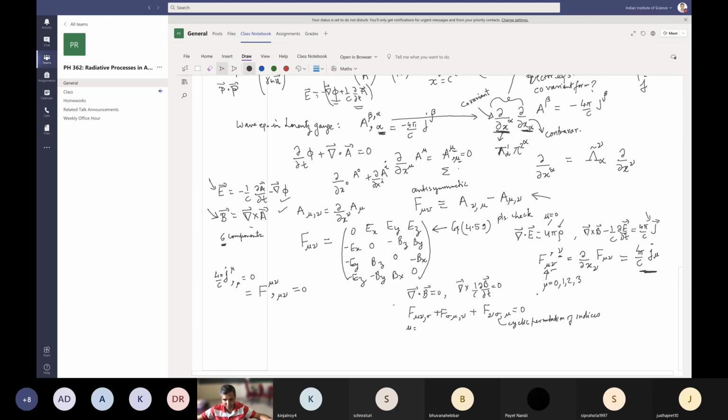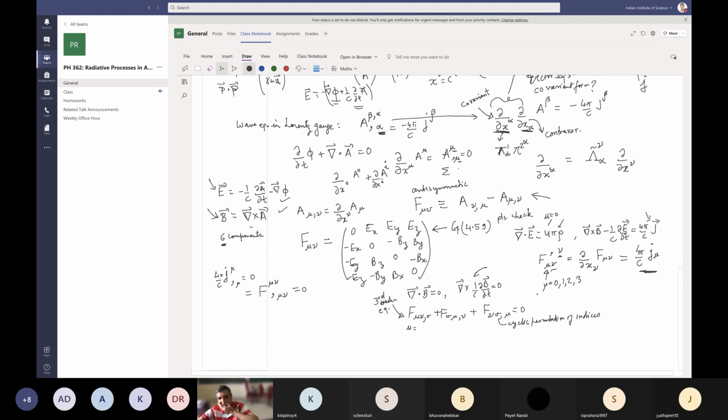So these are actually how many equations? Can someone tell me? If you write these out, how many equations do they correspond to? This is a third order tensor equation. Right, so there is antisymmetry. So they are not all independent because F is antisymmetric and there are other properties. Otherwise it's 4 times 4 times 4, so 64 equations, but they are not all independent. If you reduce them to the independent ones, they are these 4 equations. Okay. Good.